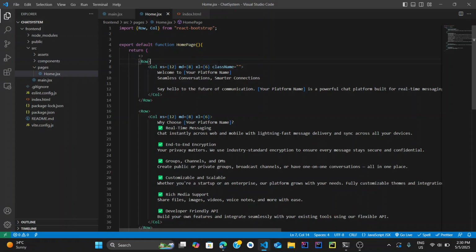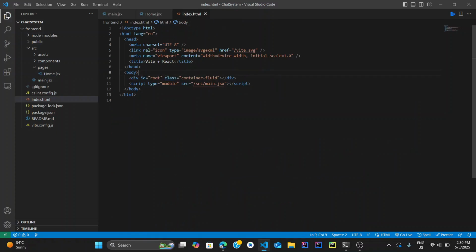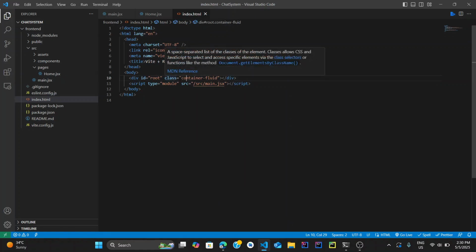So we have to use the className attribute in order to add more CSS classes to this tag. So what we do in the index.html file is we add, because this is pure HTML, this is not React, this container-fluid class, which is introduced in Bootstrap, using this class attribute.